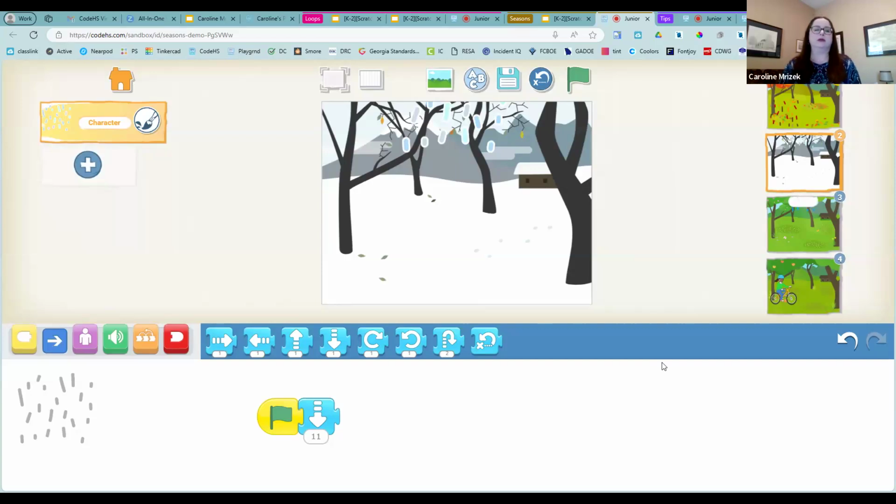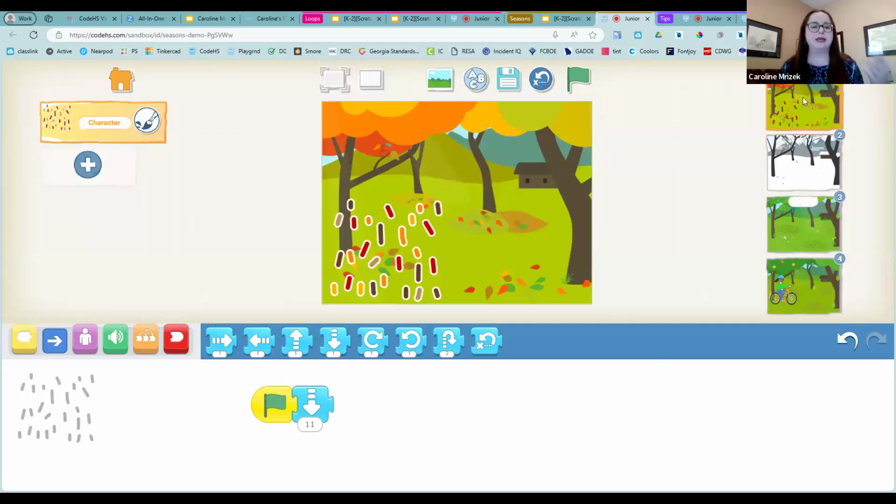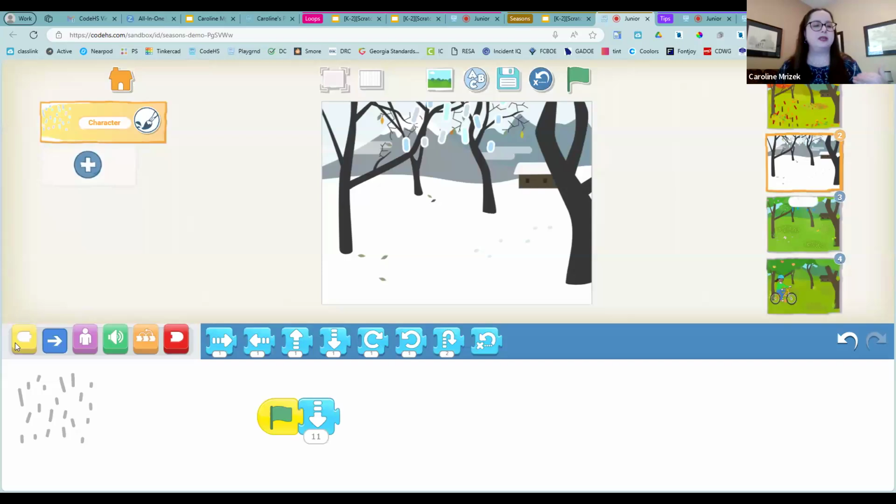And I say, okay, let's make our snow fall exactly like the leaves did. And then they look back at their code for fall, and they see what they did. They come back to winter, and then they have to figure out, okay, I need a flag, and I need a down arrow, and I need to figure out how far. And of course, I'm walking around, kind of helping as they go. But, for kindergarten, the slideshow and then building these 2 pages, that is about as far as we get in one class period. So 45 minutes, this is pretty much as far as it gets.